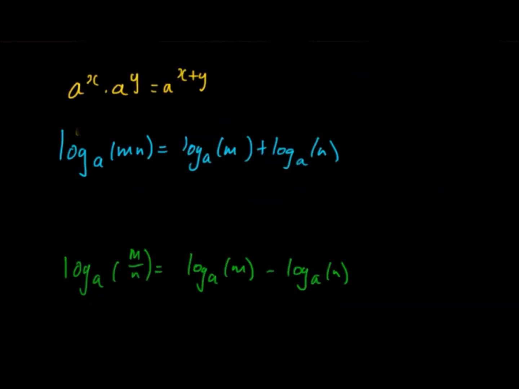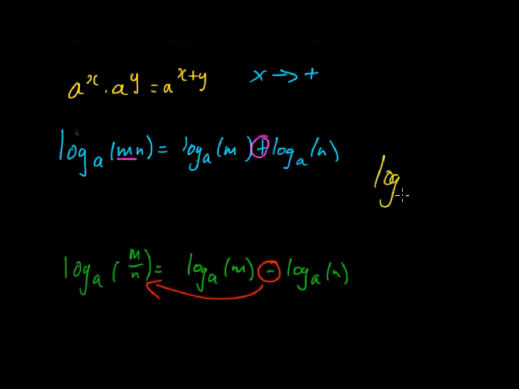Referring back to the index laws, we saw that a to the x times a to the y is equal to a to the x plus y. So we saw that the multiply changes to plus. Now with a log, it's the opposite. So when you have two numbers being added together, such as log a m plus log a n, then when you combine them, we get them multiplying together. So here you have the positive, and then it changes to multiplying. Then the other way around, you can also have negative, and it changes to dividing.